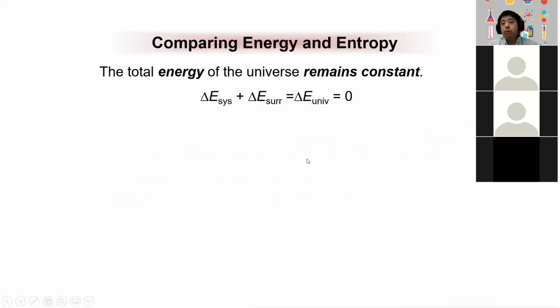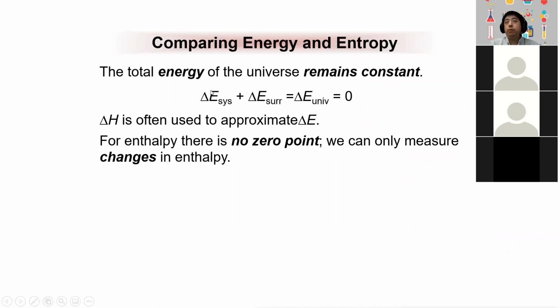So when we talk about the energy of the universe, we once again refer to it as remaining constant. So delta E of the system plus the surroundings equals delta E of the universe. Delta H is often also associated with energy because a lot of times we focus on the value of the heat going in and out of something. So that's also a form of energy. One thing I want to point out here is that delta H can never be 0. Heat is either going to leave or enter in some form or way. It can never be 0.